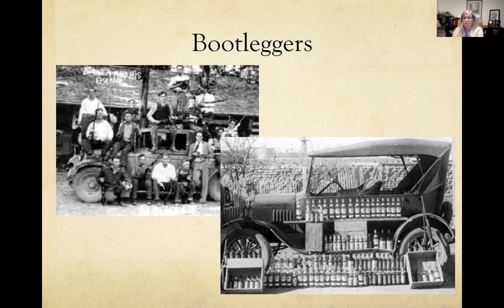So if you go to Dawsonville, Georgia, just up Georgia 400, the NASCAR Hall of Fame Museum is there, and they have a whole section on bootlegging because that's where it began. And Dawsonville is kind of the home of NASCAR racing, or at least part of it, because that area was known for distilling alcohol illegally during Prohibition. And some of the first and most successful bootleggers came out of Dawsonville and that area of the North Georgia mountains. And so that's kind of where NASCAR began, with bootlegging.